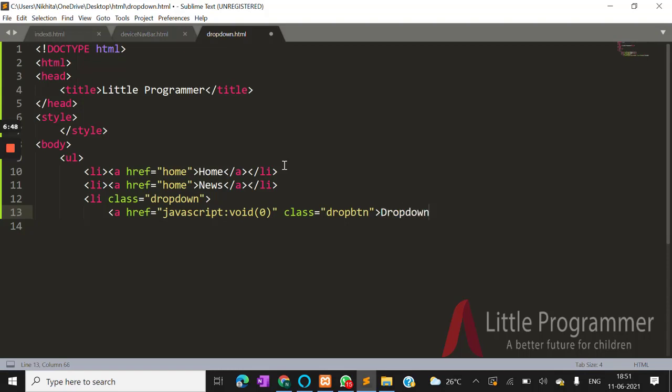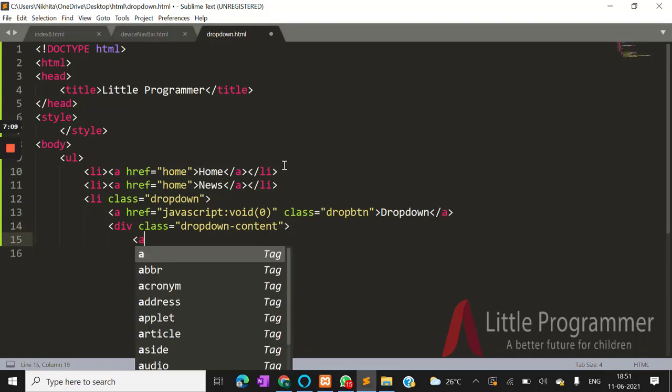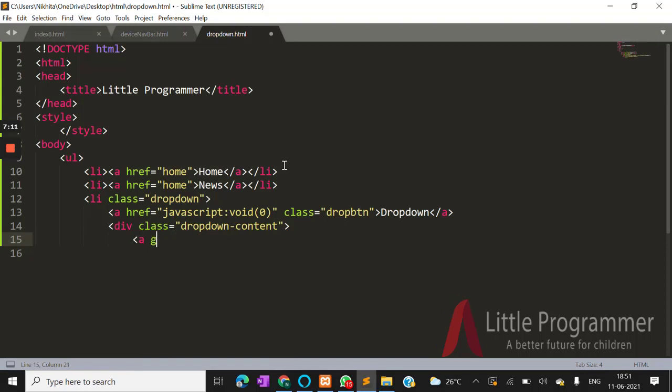Drop down, close the anchor tag, and now create a div element and create the class for it. Class should be drop down content, then a href equals to hash link 1, close it.